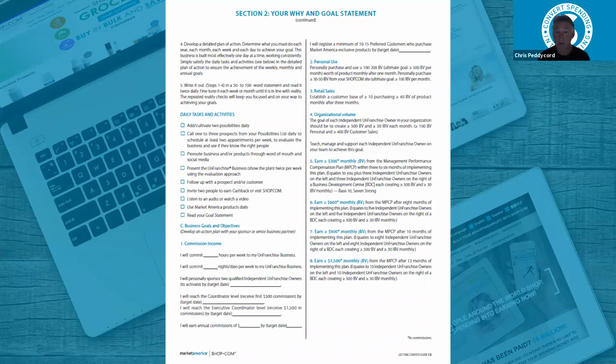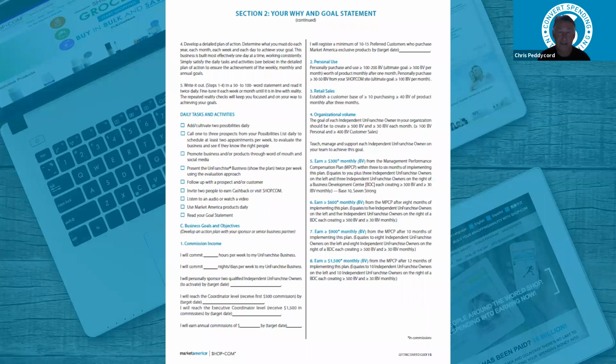Organizational volume, we're going to talk about what we want to do from a creation of, if you're using 100 and you have 400 being created by customers, you're now at 500 BV. If you're using 30 IBV right off the bat, you're now creating a lot of volume, and you can teach other people to do that. And then it goes through and it just shows, if you're doing this, what kind of income that turns into as you have more business partners.